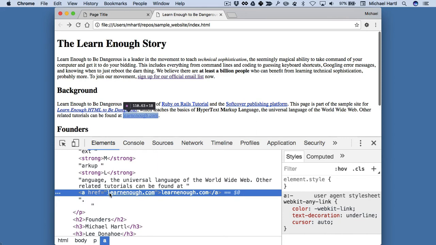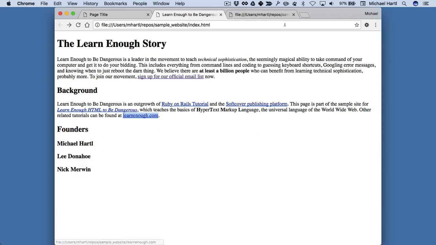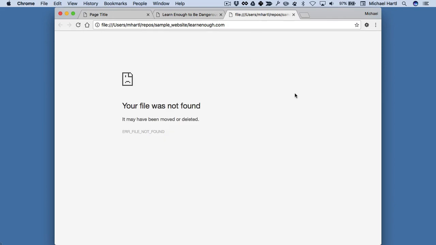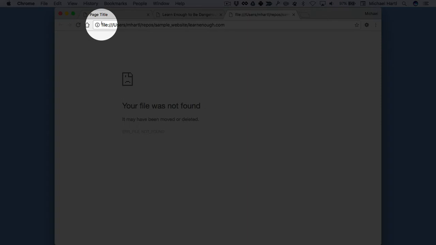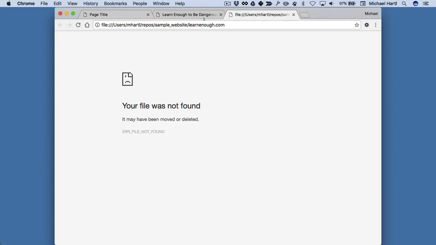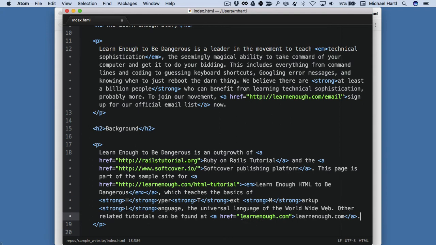You can see that it's missing the http:// and so if I follow it, oh, your file was not found. This is a really common source of errors on web pages. You can see it's trying to find file:///users/mhartle/repos/sample_website/learnenough.com. That's no good. It's because we forgot to put in the HTTP.